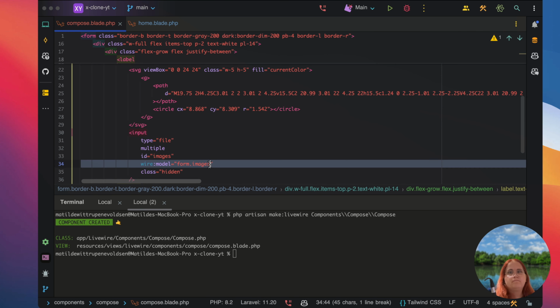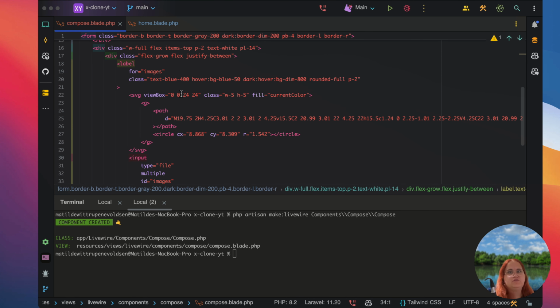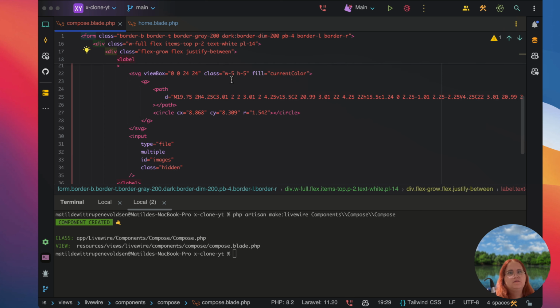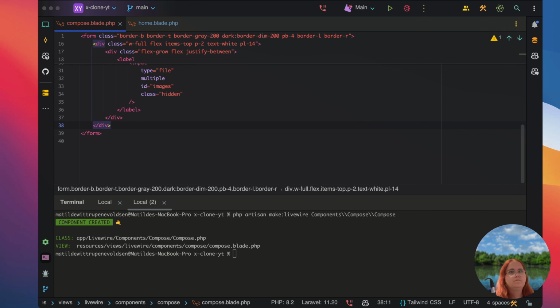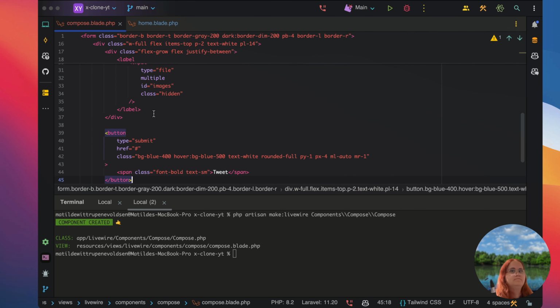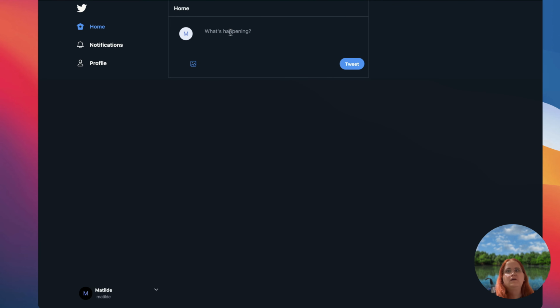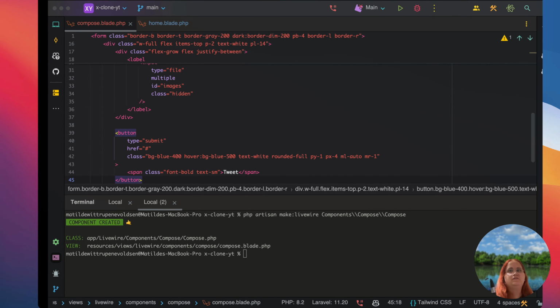I'm gonna make sure that we have this set to images. And then we're gonna add the tweet button as well, which is just gonna be down here. So there we go. So this looks roughly like what we want it to look like, a good tweet form here. You can go ahead and select the picture and so on.